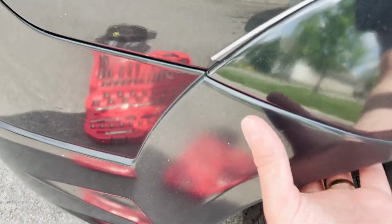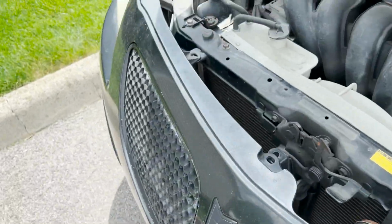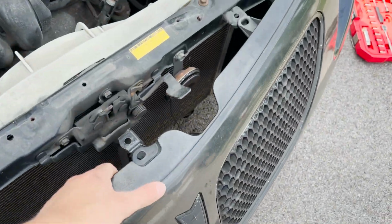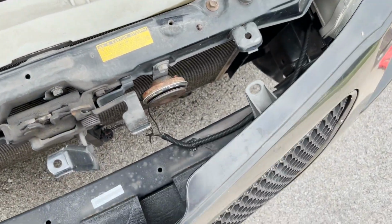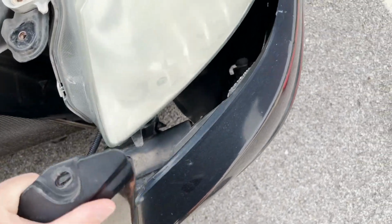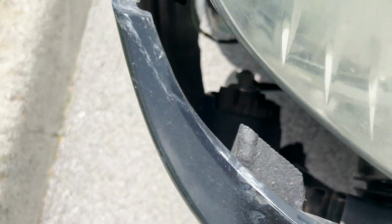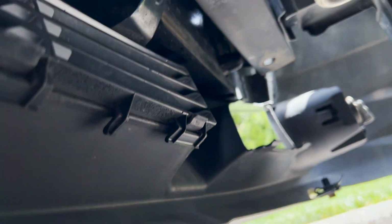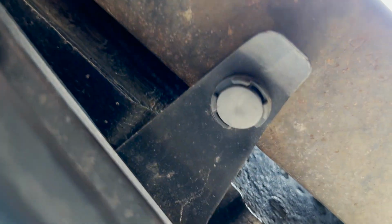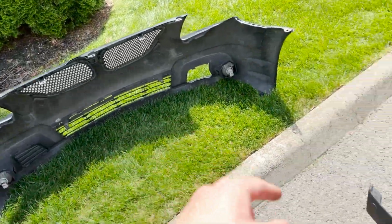All right, all we're gonna do next is just pop off these panels. Just like that. And then I'm just going to unplug the fog lights and take this off. All right, there's 2 hidden clips. You have to get 1 here and 1 here before the bumper can come off. And just like that, the bumper is off.